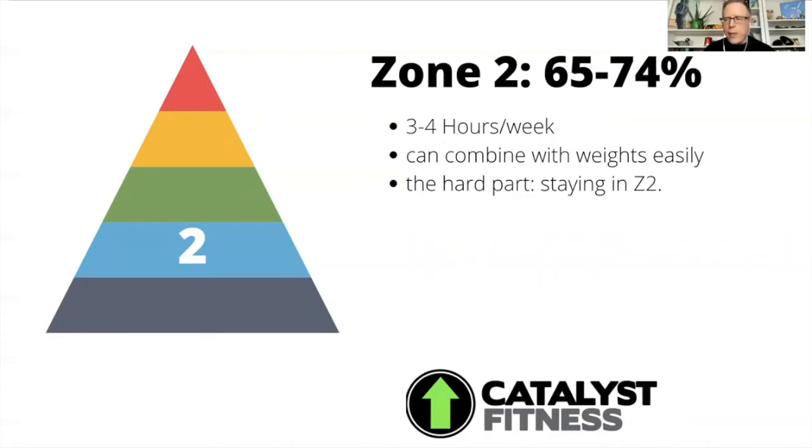If there was a sprint or a climb, I would dominate because I was so strong in zone three, zone four, and even zone five — especially something that took 30 to 45 seconds of maximal output. But the problem is that I had like one match in my matchbook to burn, and that was it. I could only last for about an hour, I was completely toasted, and I couldn't recover after one or two hard outputs. On longer rides, I wasn't able to burn fat for fuel, so I would be eating the whole time. And afterward, I would have such low blood sugar that I'd be exhausted for the rest of the day.